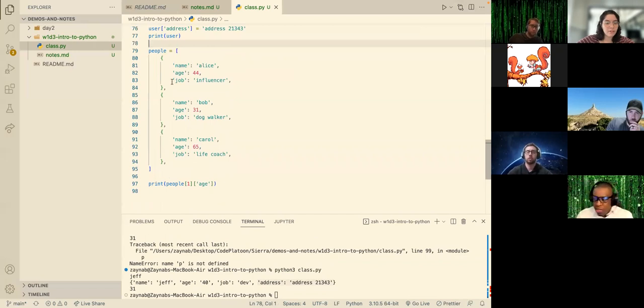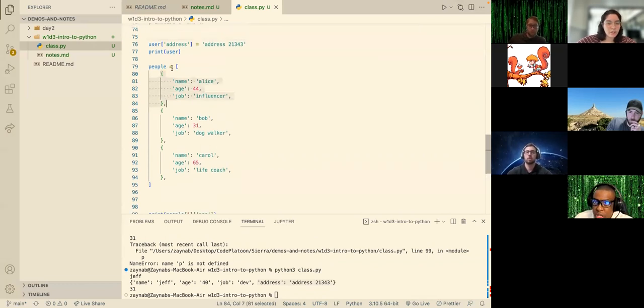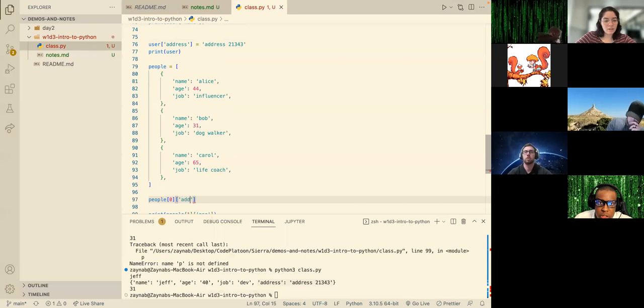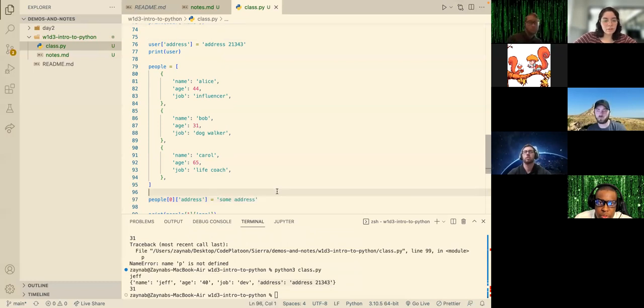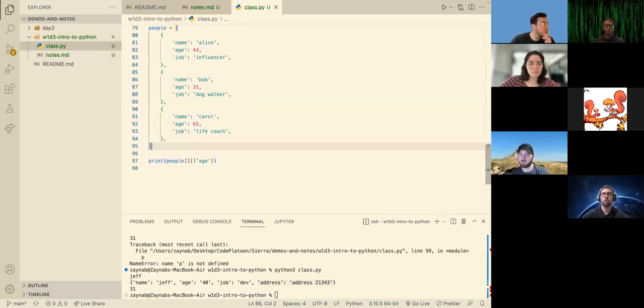And if I wanted to append a new user here, or I can actually just change one of these dictionaries. So I can say people at 0. So this is gonna be Alice's, and then address equals address.